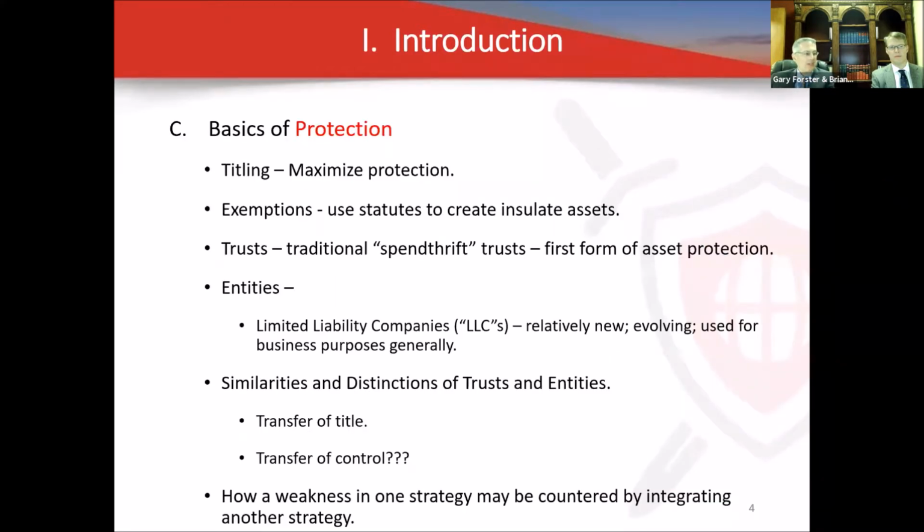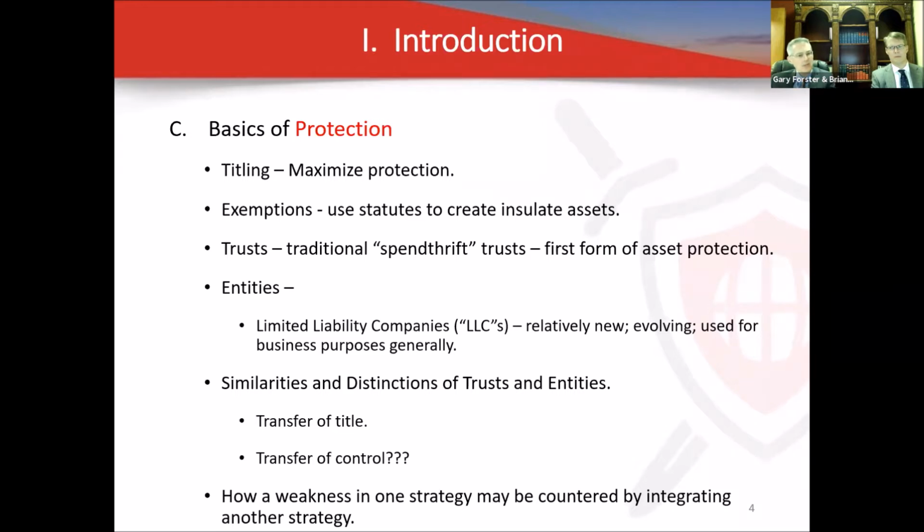So the basics in terms of the tools and background that we implement on an asset protection plan, before we get into how we mix these together and integrate them, are titling. How do we actually hold title? In other words, if we have a single individual, do we title an LLC in the name of the individual? Do we title the LLC in a trust? Do we use a number of LLCs?